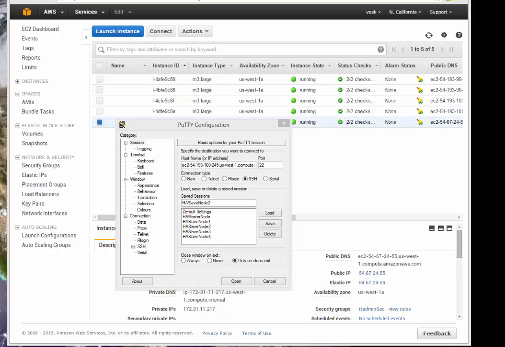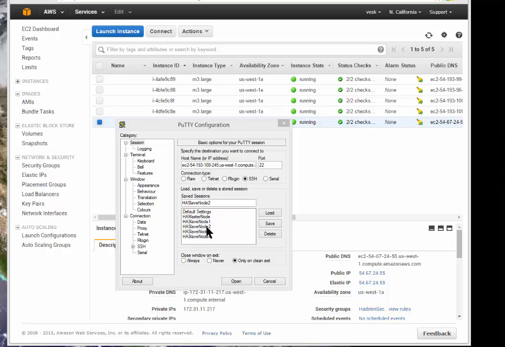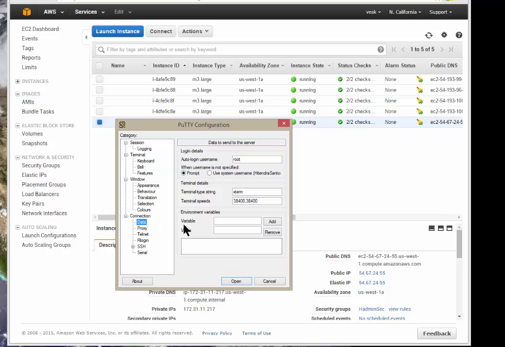So we have modified all the files, and we have got the public DNS names back into the PuTTY session, and now we are ready to connect. So the last thing we need to do is put in root for each of them.